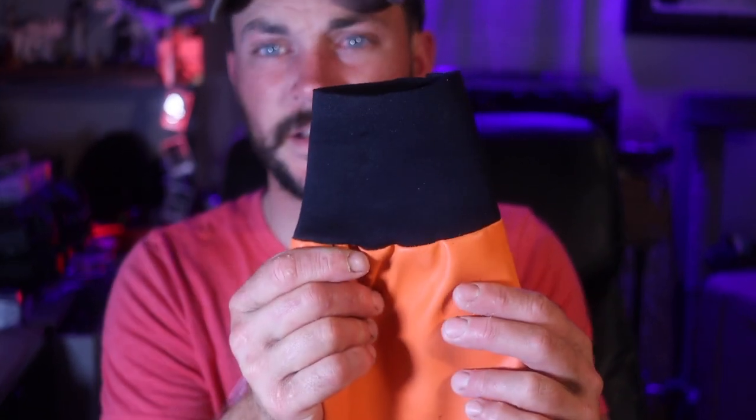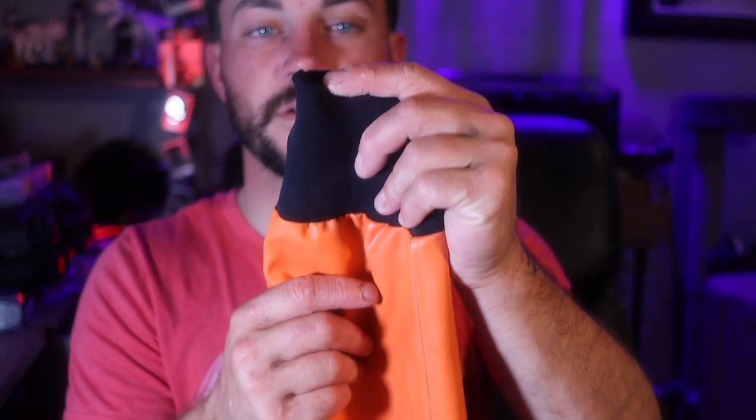Right away I noticed that this thing is far from waterproof. In fact, it retains water. These sleeves that are supposed to keep water out — when they get wet, it takes forever for them to dry. I have been hanging this jacket up in the boat for days now and they're still soaked on the inside. I don't even remember the last time I wore this, and both sides are still wet. It takes forever to dry. It's obnoxious.